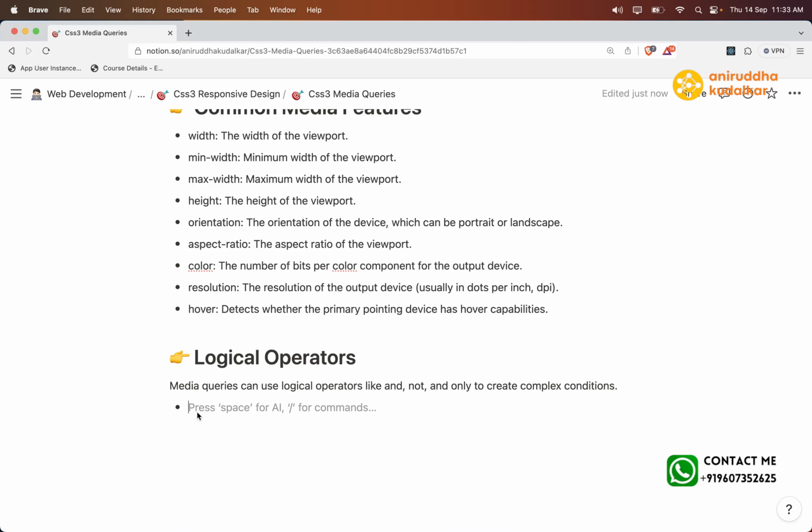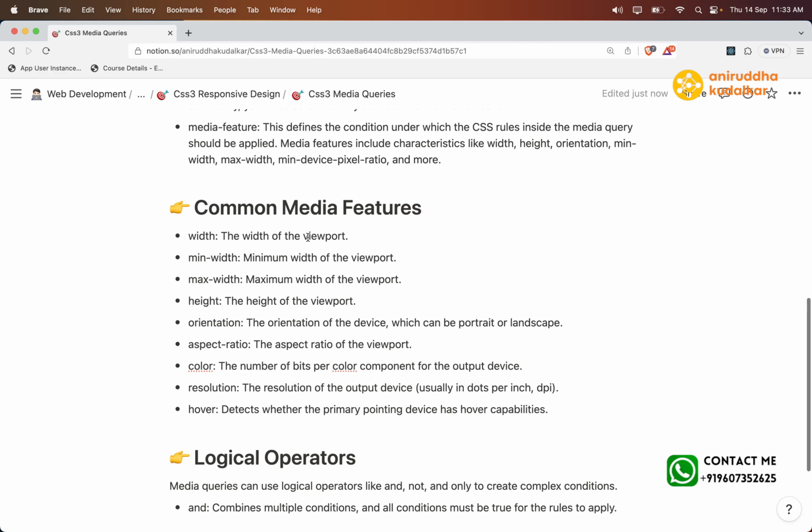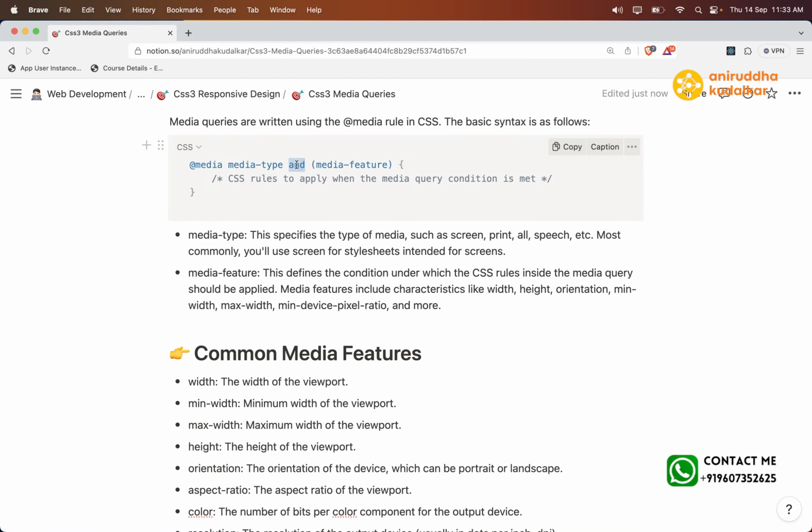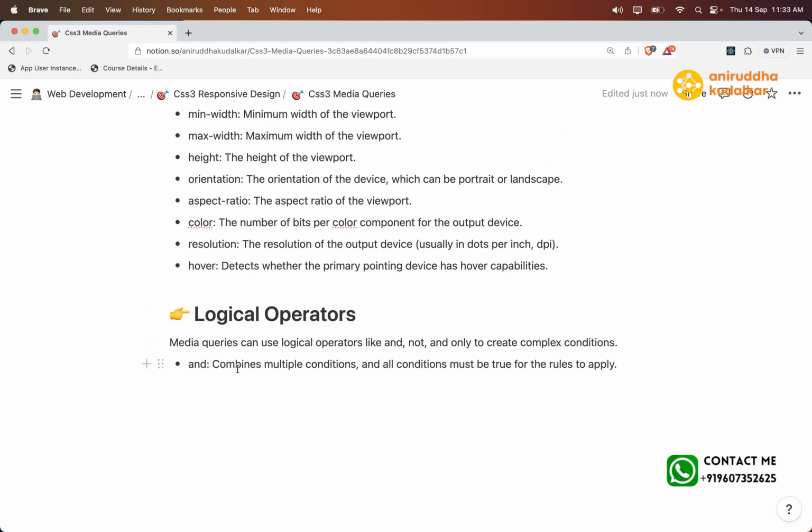Here you can say and combines multiple conditions, and all conditions must be true for the rules to apply.